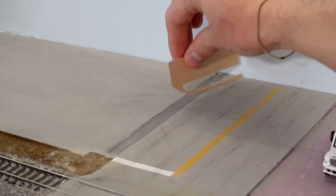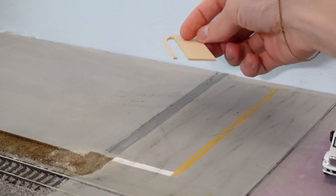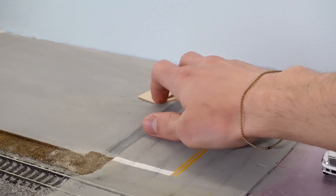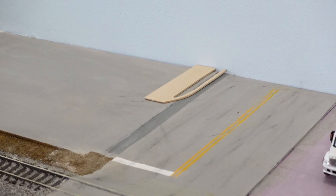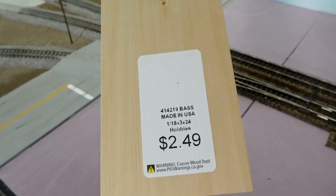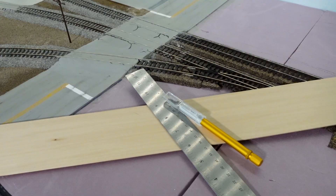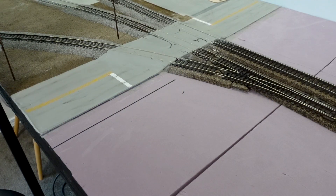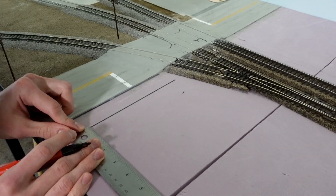One of the things I'm starting out with is this sidewalk and curb that I made for the spot here. I think adding this completes the area a little bit better. Before we get into the crossing flashers, I do want to get into the foundation and all that first. This is the material I use for the sidewalks. All I'll need is a straight edge and my hobby knife for this. First thing first is I must mark down where the sidewalk will go. The width will be about 7 eighths of an inch.